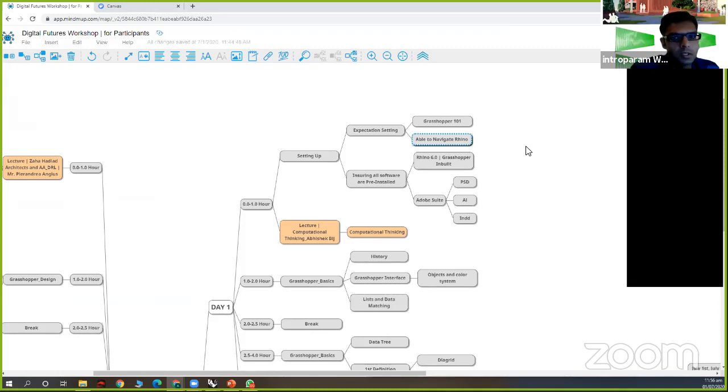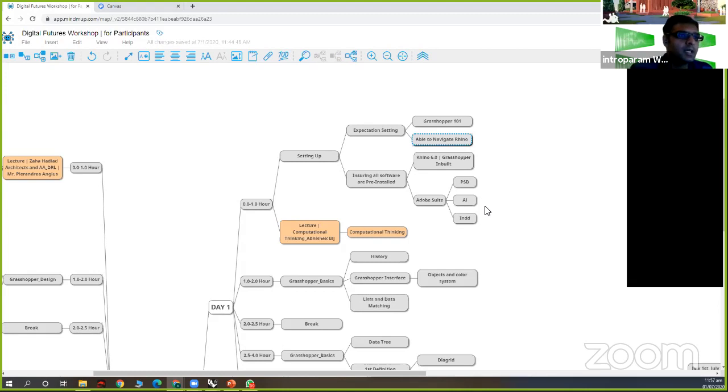I sincerely hope that Rhino has been installed. I'm currently working on Rhino 6.0, which has Grasshopper inbuilt. If somebody has a previous version, like Rhino 5, you might have to install Grasshopper. And for Rhino 7, of course, Grasshopper comes inbuilt, but I haven't migrated to Rhino 7 yet, work in progress. I'm pretty sure it's going to carry everything 6 does. But the benchmark or the reference point for everyone is going to be Grasshopper. We just need Adobe to basically collate our data and hopefully put together a presentation.